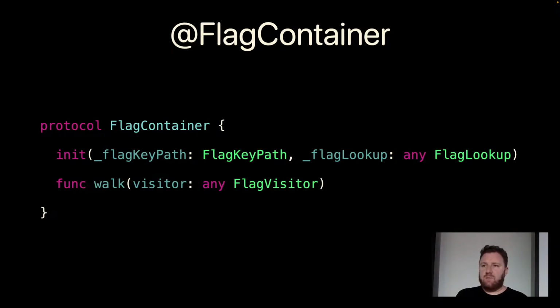So how we actually went about designing this is exactly the same as we would have done this before macros. We wrote the code by hand to start with. We wrote the protocol, we wrote everything, how we would write it if we were doing it normally, which means for every flag container, we added an initializer, we added a couple of stored properties, that sort of stuff. And then you look through what that looks like and you work backwards into the macro from there.